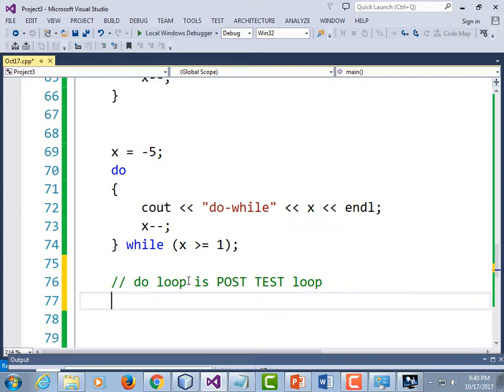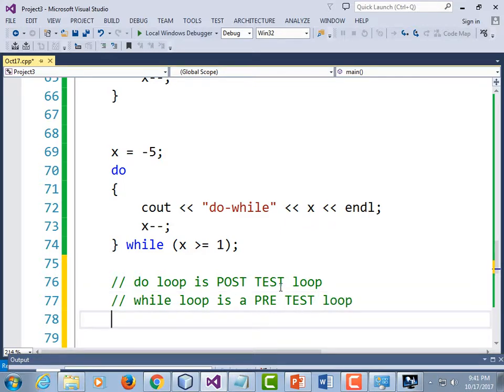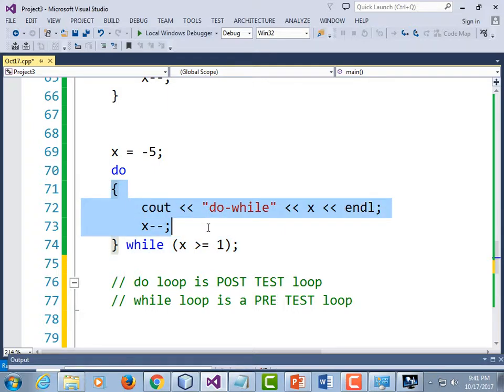And the Python language doesn't have a do loop, for y'all who are taking the Python courses. While a while loop is a pre-test loop. What's the difference? If it's a post-test loop, the test doesn't happen until it's already executed the code, right? It printed out the value of x before it ever checked. So you use a do loop if you want this code to happen at least one time.